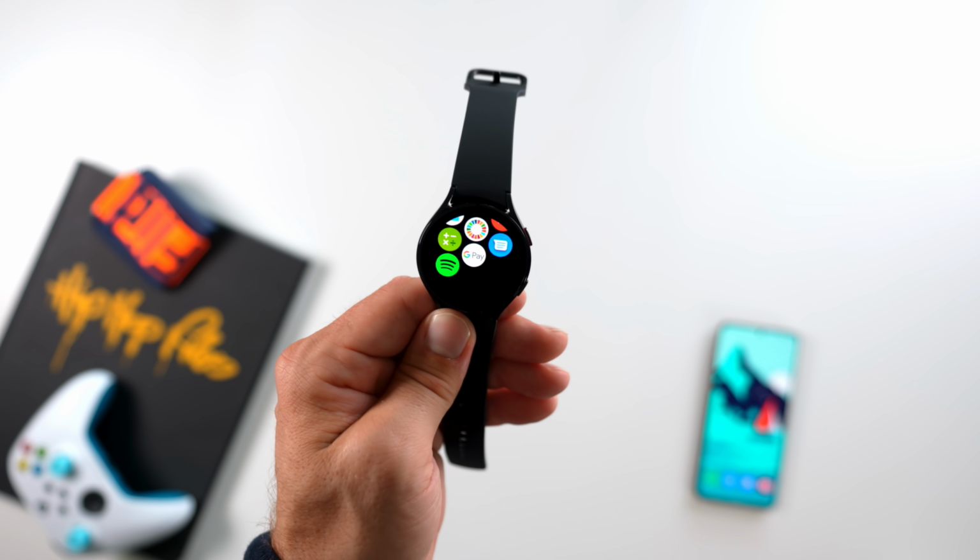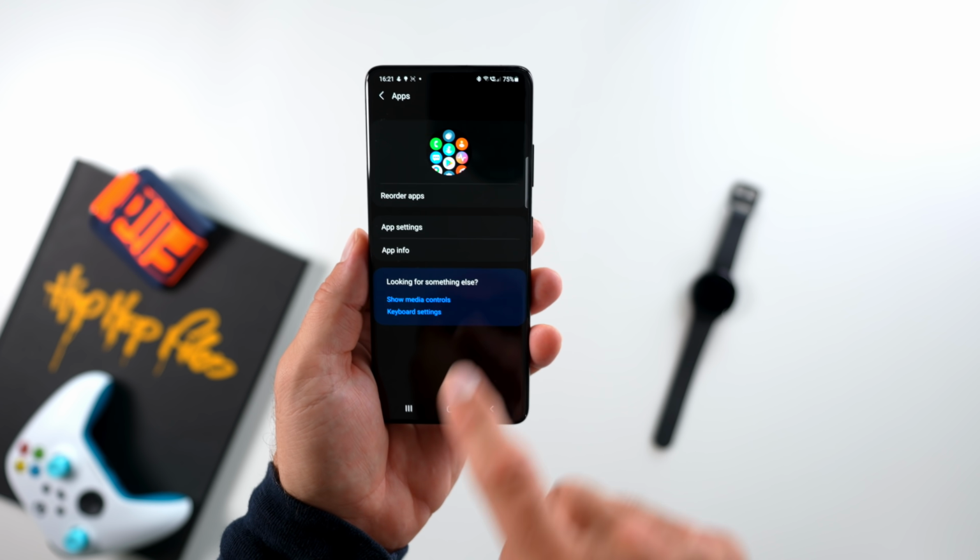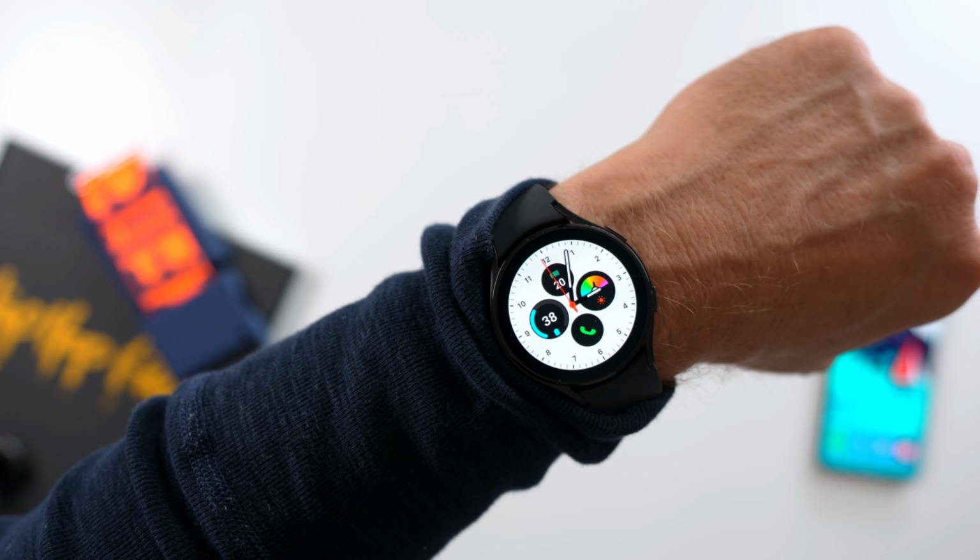And one more note before we start. This is a retail unit. Everything you see today is basically retail units. Why is this important? It is because what you see is what you get.